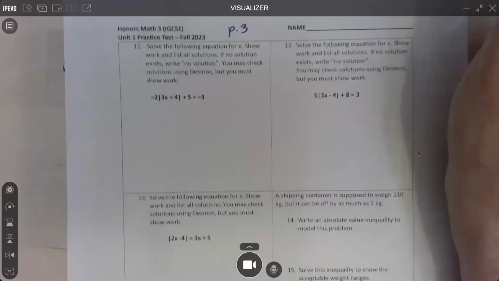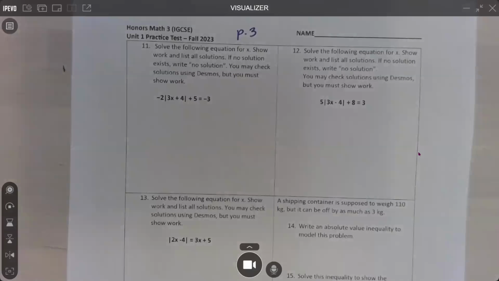All right, this is going to be page 3 of your practice test. Now, remember that especially in a standard class, you'll be able to utilize your graph to help you get these intersections and make sure that you show work on your paper, regardless of if you did use your graph or not, to get full credit.